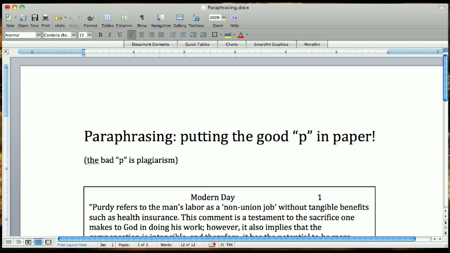So when you're looking through your note cards, you have to decide what order you want to cover things in. Do I want to talk about modern day first, or do I want to talk about ancient day, or do I want to talk about struggles? You have to decide what order you're going to discuss things in, and then organize your note cards in that order. Then, once you have them organized in subtopic order, the next step is to actually read through them.